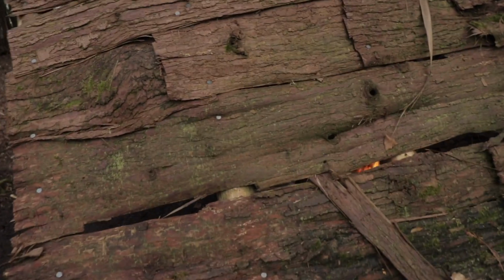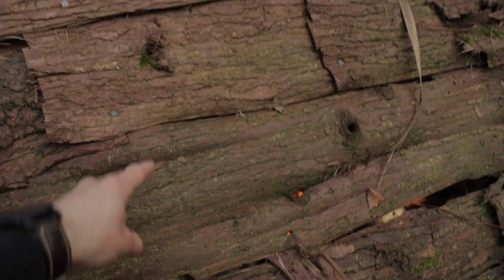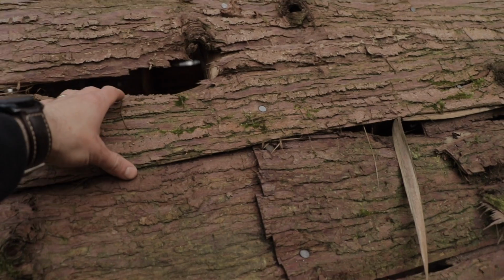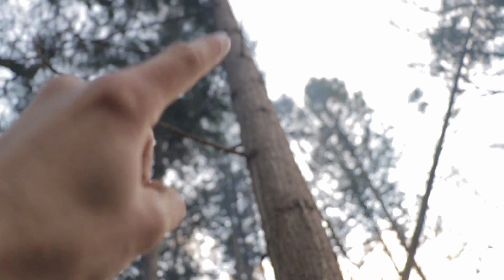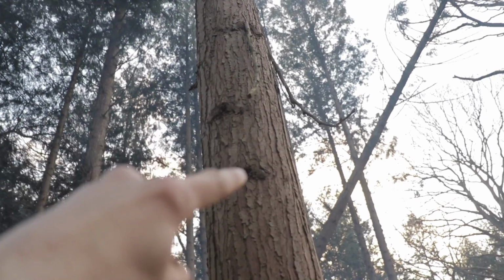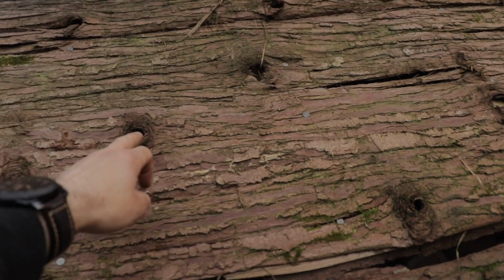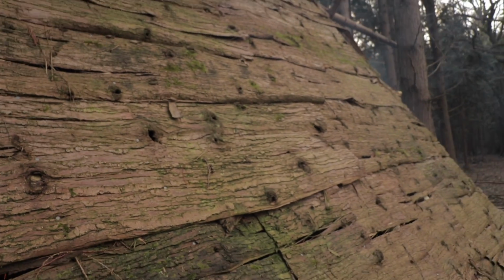So the bark itself we did pin in with some metal tacks because we knew it would go hard. We could have made holes and lashed it, but that would have taken a very long time. The reason there's these big holes, look, there's monster holes here. Holes there, holes there. These circular holes are from the branches and limbs that stick out of the tree. If I take my hand away, you can see all the branches coming out to the side. Every time there's a branch coming out, that's going to leave a hole like this, and that's what all these holes are. Now we could plug them all, obviously my finger can fit through, but again, lots of holes to try and plug there.